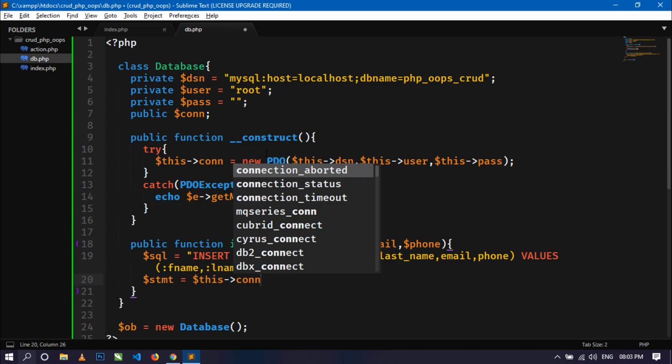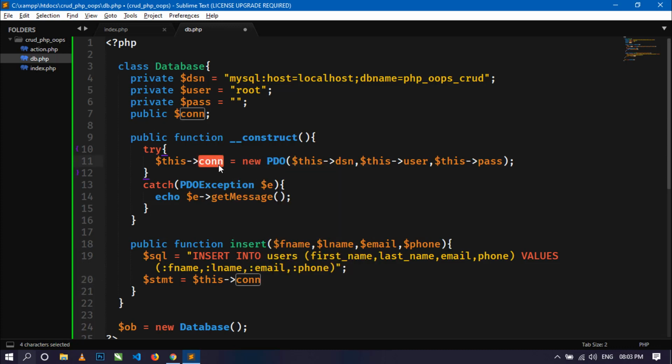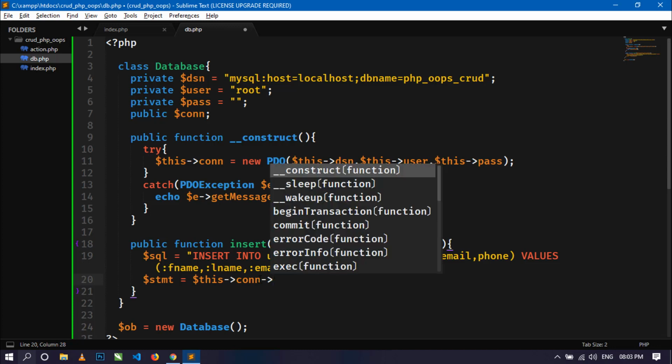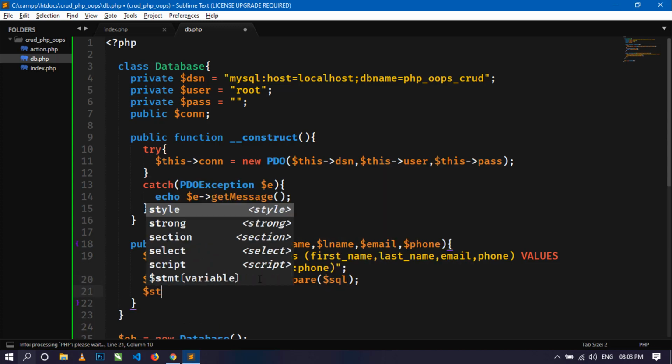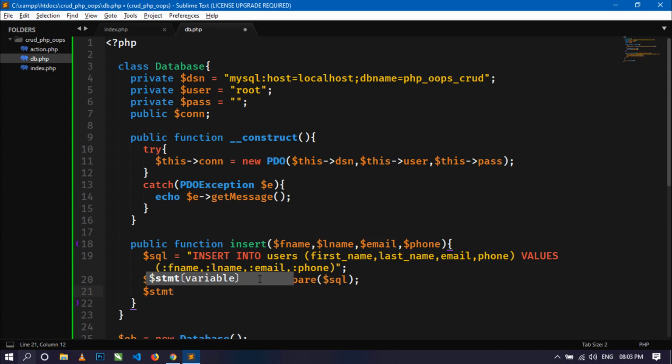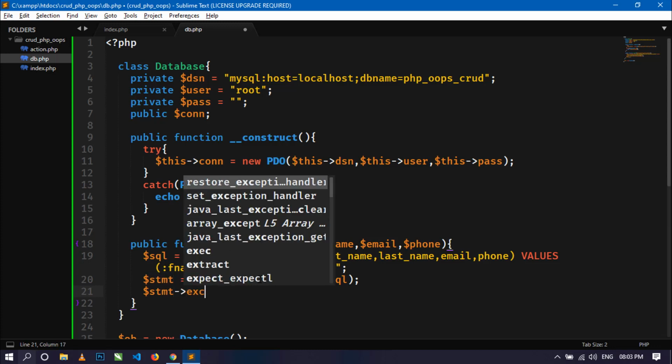The connection to the database is stored in this con variable, so I am accessing it using this keyword. Now I will use another method, prepare, and pass this SQL variable here. And I will again use the statement variable, and then I will use execute.